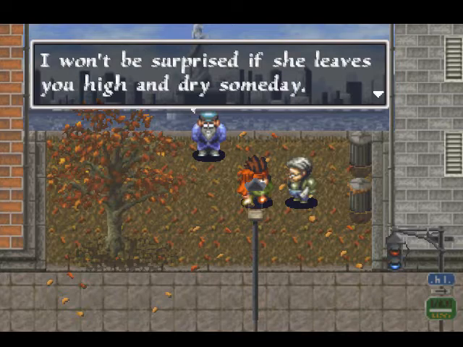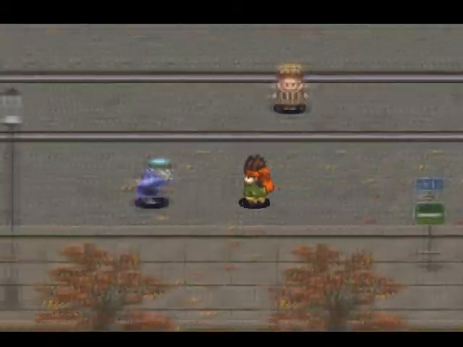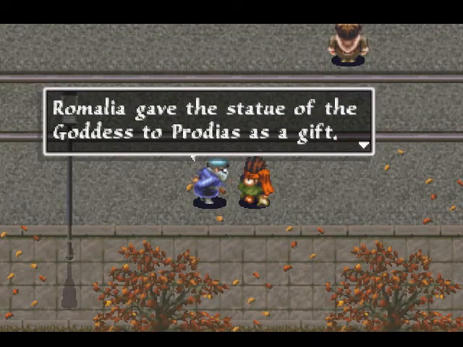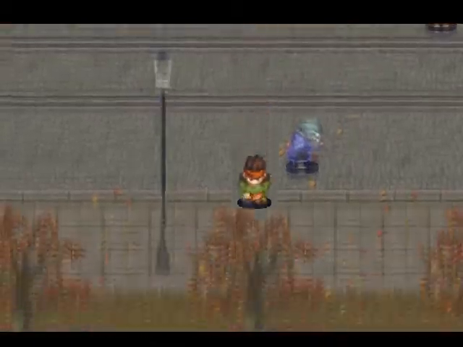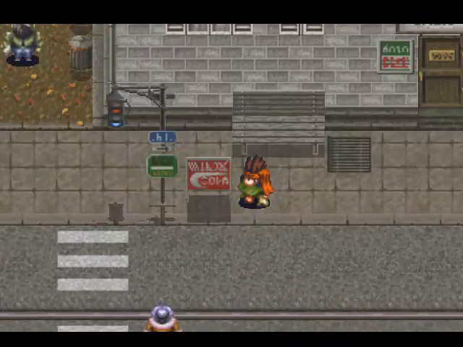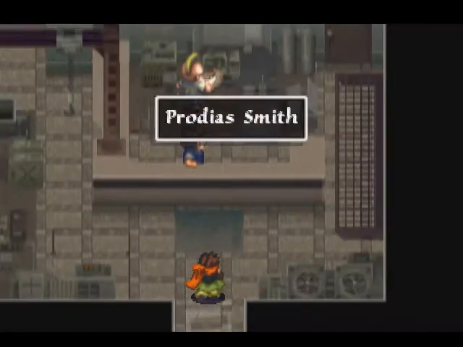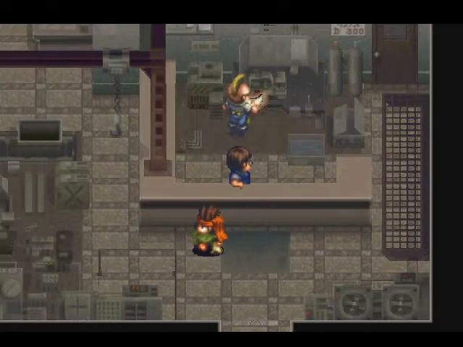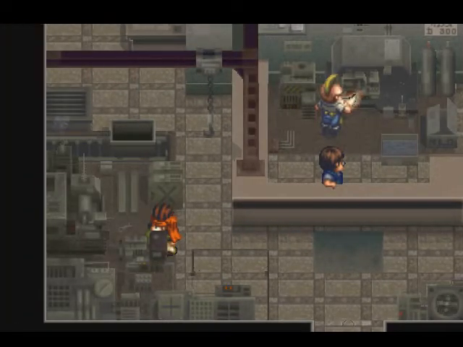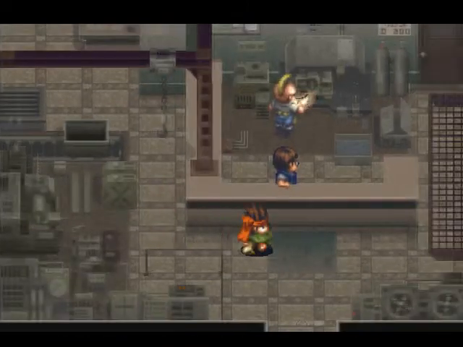That's messed up. Wowie. Yeah, so they gave the statue of the goddess as a gift. Anyways, if we come in here, this is a smith shop. Now, what a smith shop does is pretty sweet. But first, let's check around here, anything else.